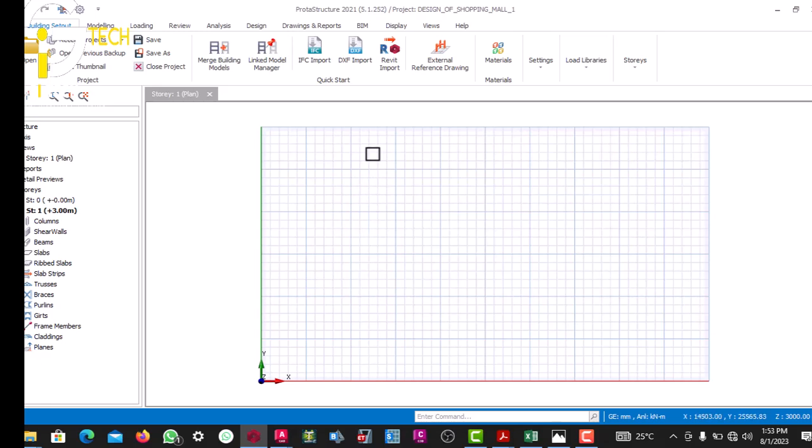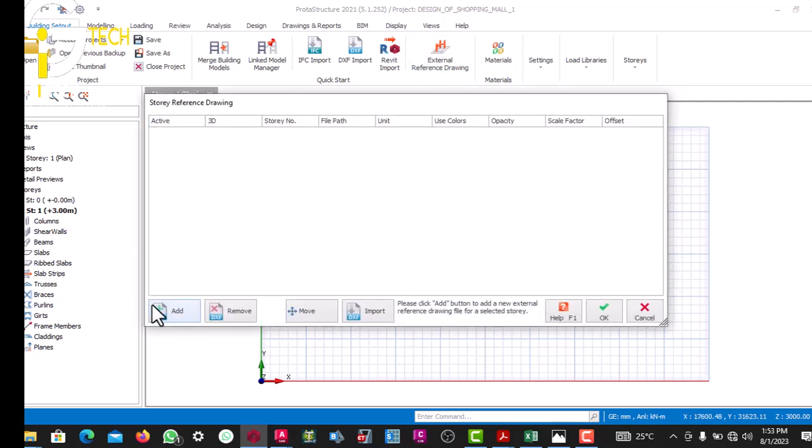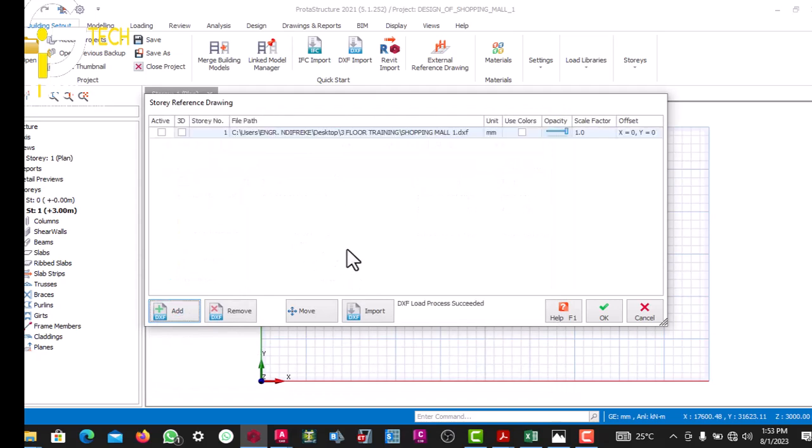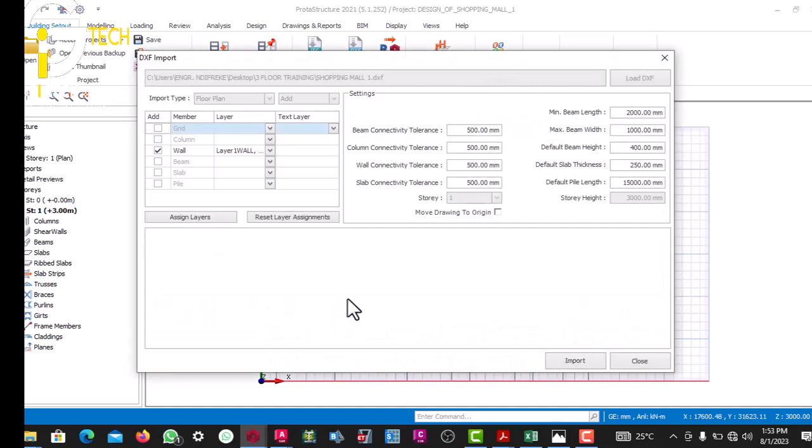Okay, so to import your external reference drawing, you click on this icon, then you click on add. You go to where you saved the drawing in the Excel file. So this is the location of the file. So I click on shopping mall 1. I'll check on this and check this, then I'll click on import.